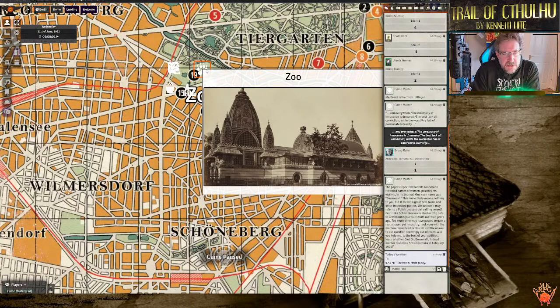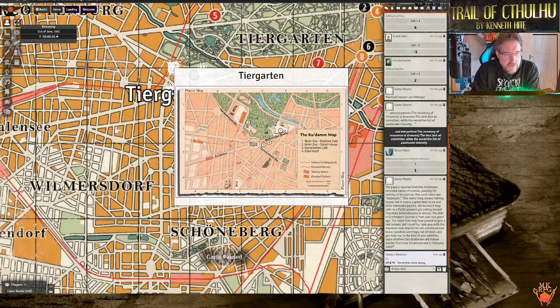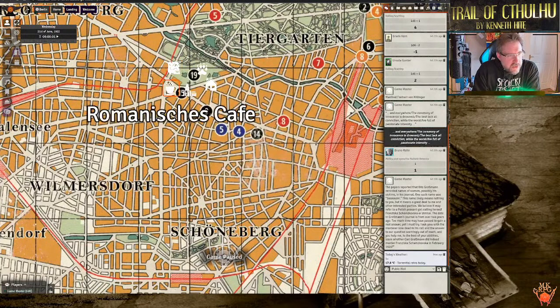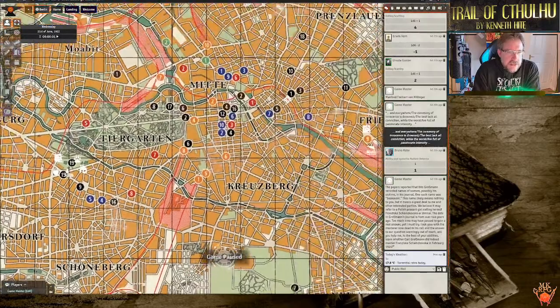These are all pictures sourced from various places on the internet or from Chaosium. So this is the player map, a close-up of this region, for example, so that they can hover over that and see it. Romanisches Café is one of the places they go. I didn't want to use anything from Babylon Berlin because it's featured in there as well. So I just used an old black and white sketch, I think that is. So you can see how that works.